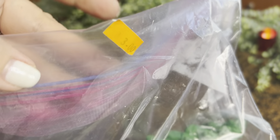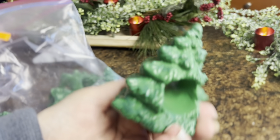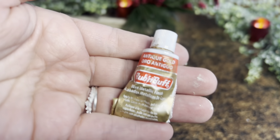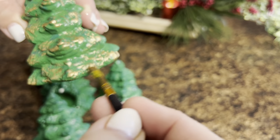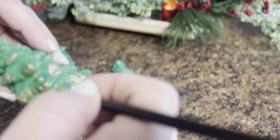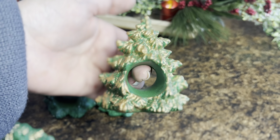I found this set of six Christmas tree napkin rings at my local thrift store for $3, and it worked out great because I have six table settings on my dining room table. I wasn't really a huge fan of the green, so I debated for a little while what to paint them. I had some antique gold rub and buff that I've used for several projects this year, so I tried a little bit on the tips and really liked it. I went throughout and added just a little more with a small paintbrush, and I really like how they turned out — it totally changed the look of them.